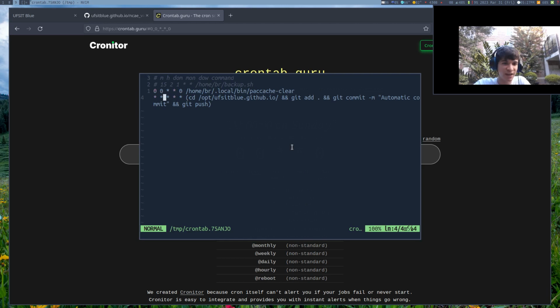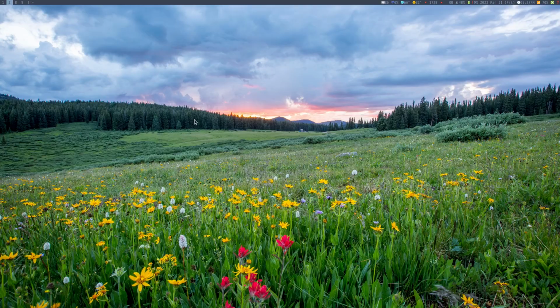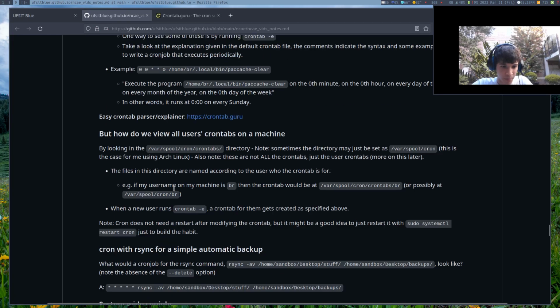So every minute, every hour, every day of the month, every day of the week, it's CDing into this directory, it's adding everything, it's git committing it, and this makes it so that when I'm making changes to this file, it'll push them to this GitHub repo automatically. I don't have to do that every time I edit it, which is pretty useful. So there you go. That's what cron is, and I think that gets across the general idea, hopefully.